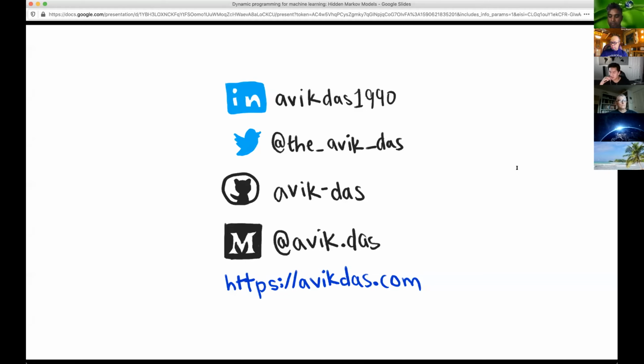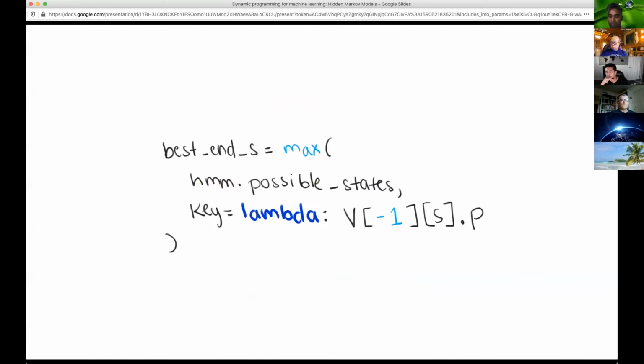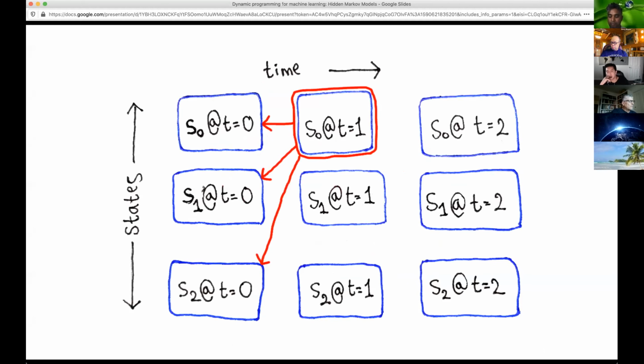Kevin wants to ask for some clarification on what it is about HMMs that makes them a dynamic programming example? Great question. The crux of the dynamic programming philosophy that I didn't talk about in detail was this idea of this table, right? If you were to do these calculations naively, you would keep calculating the same values again and again.